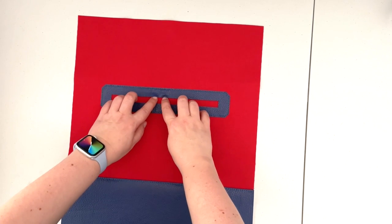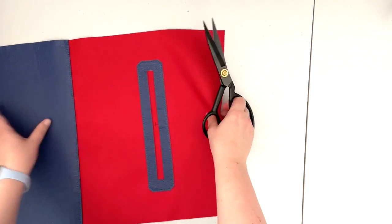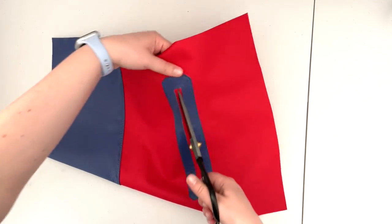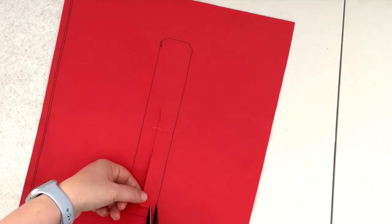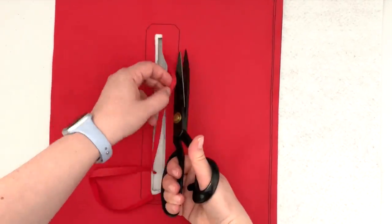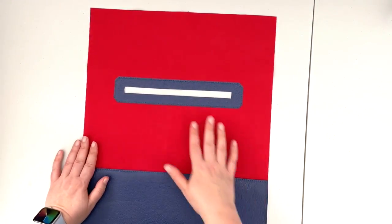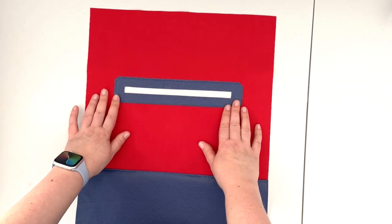Take your fabric shears and make a cut in the middle, then cut the fabric out. The trimming doesn't have to be pretty — you just want to make sure it's a little bigger than the opening in the facing so when you're looking at the right side of the project you're not going to have the other fabric peeking through. Now that we have the panel prepped to accept our zipper pocket lining, we're going to work to put that together.